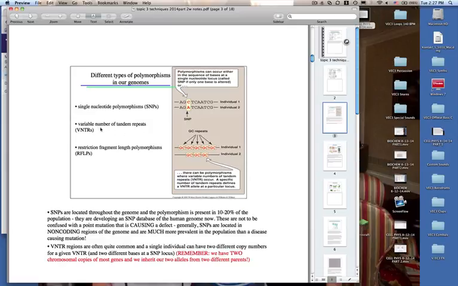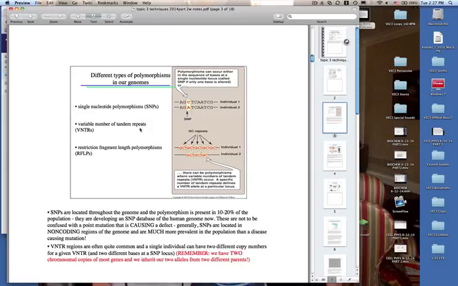So single nucleotide polymorphisms and VNTRs, right? We kind of alluded to these before when we were talking about those repeat regions within our chromosomes. So these are little regions of repeats. They can vary in number, hence the terminology, right? So they can also vary in the size of the repeat, right? Here we've just got a dinucleotide repeat. They can be up to, say, 4 or 5 bases that are repeated in tandem. Again, remember, this is a tandem array, so it's just a big old honking section of DNA that's got this thing repeated again and again and again afterwards.